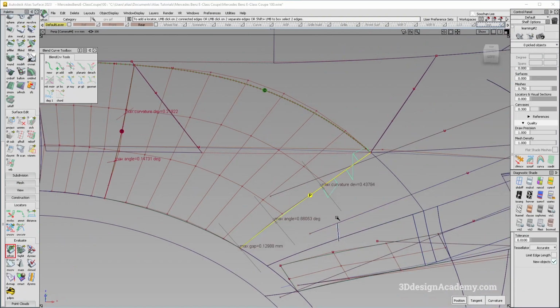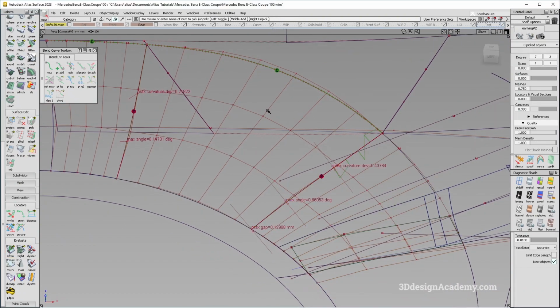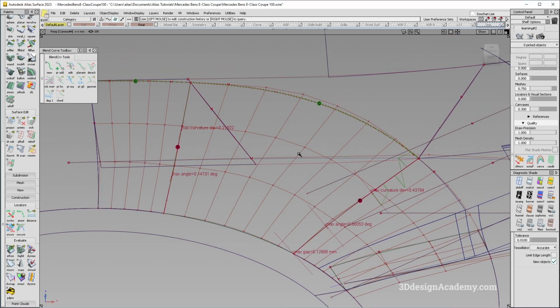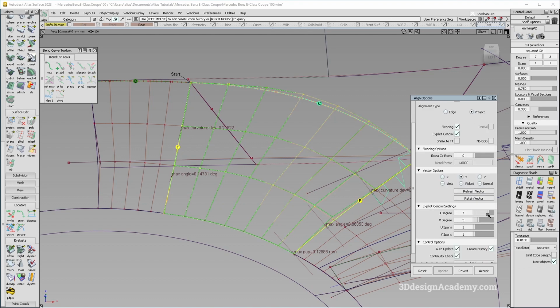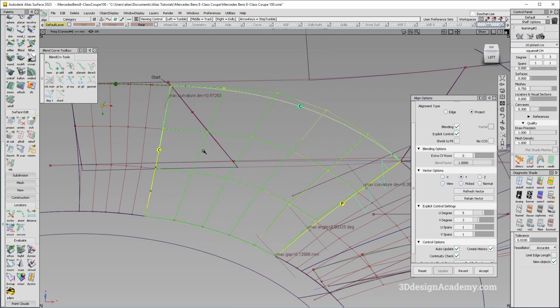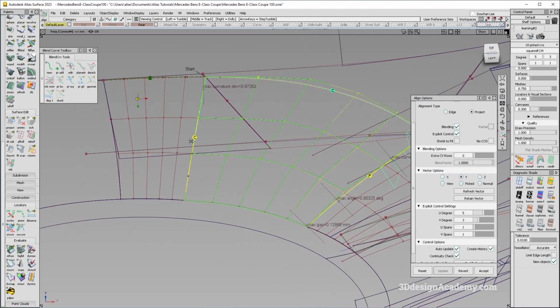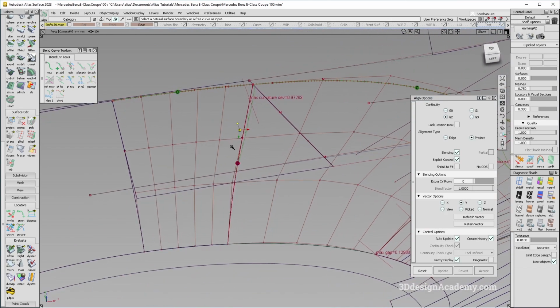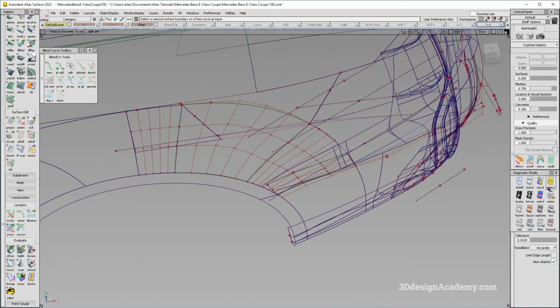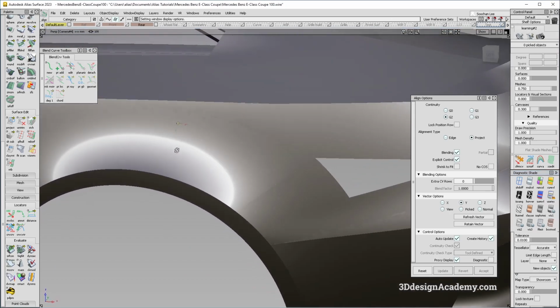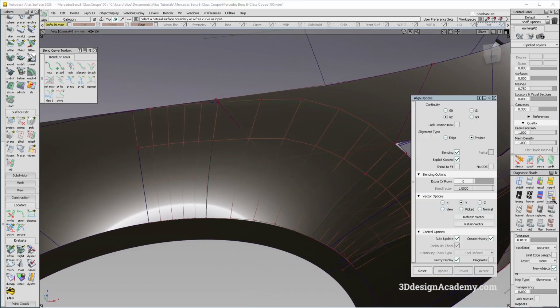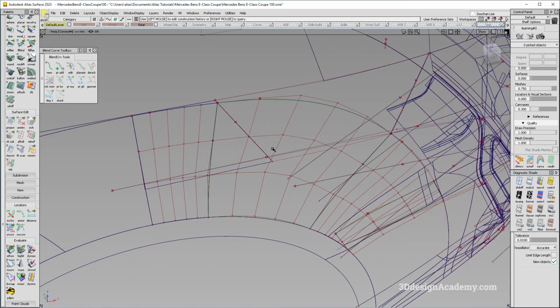Actually, with this setup over here, I'm pretty sure I can reduce the amount of degrees. So I might give that a go. So let's see if I can do that. So instead of 7 degrees, I'm going to try 5. Yes, looks like there's a curvature deviation. Well, it's not too bad. Now, is it really 0.97 off? I'm not sure. Let's check the highlight first. Yeah, I would say that's probably not as bad as it seems.